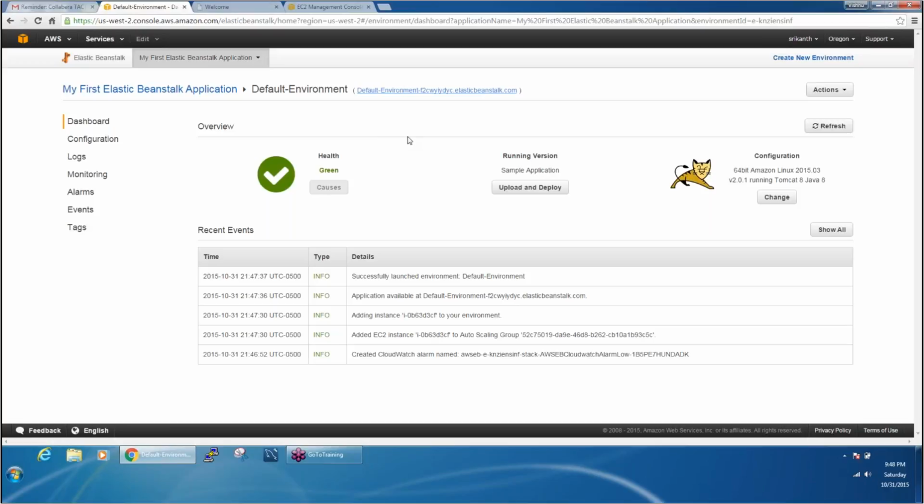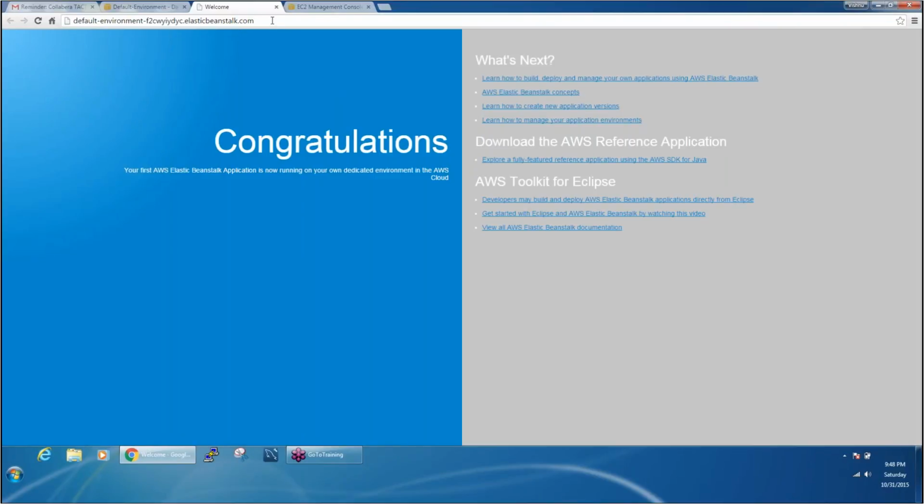Now the most important thing that you want to do with this is deploy your own application, right? You want to deploy your own application. By default we have this application, right? And the default link is this one, right? Now if I want to have www. Yesterday we were looking at it, right? Yesterday we were looking at Route 53. This name is very weird, right? This name is absolutely weird. You cannot remember this name, right?